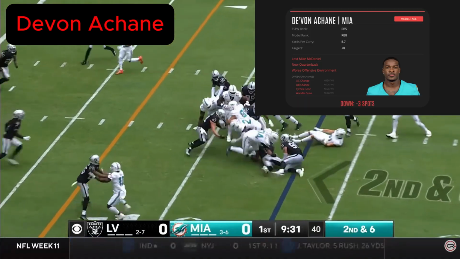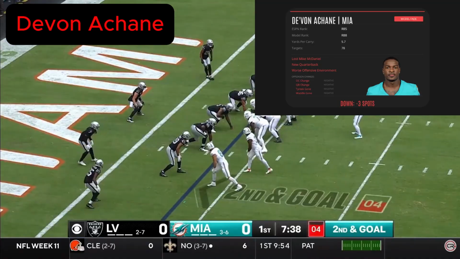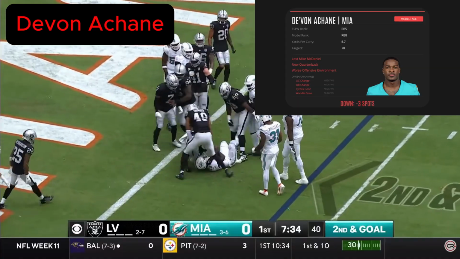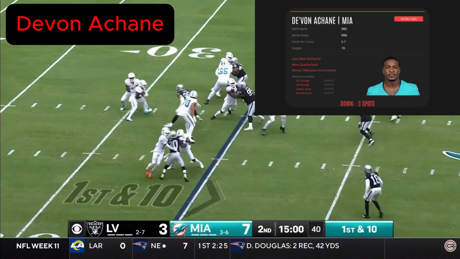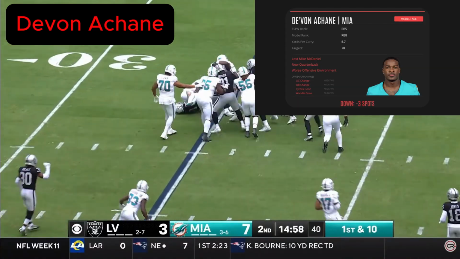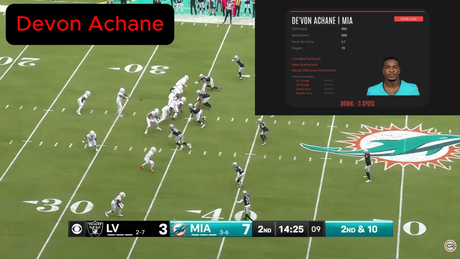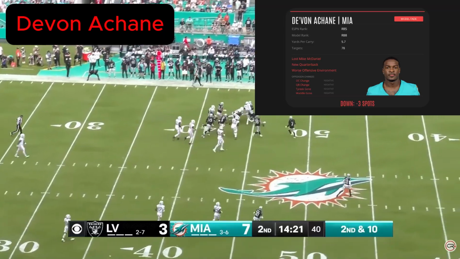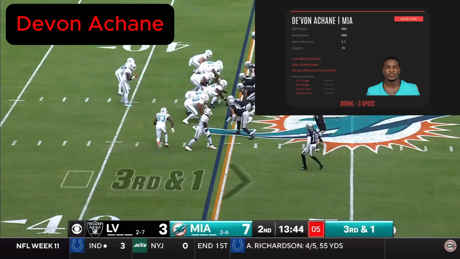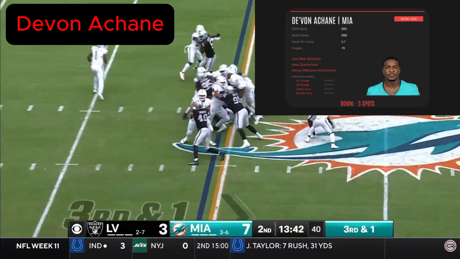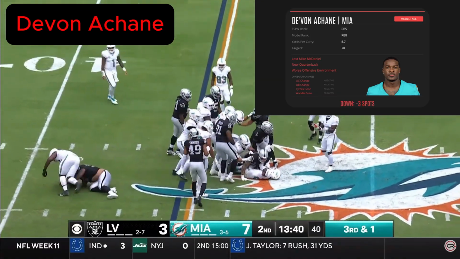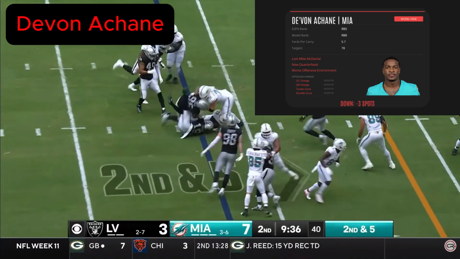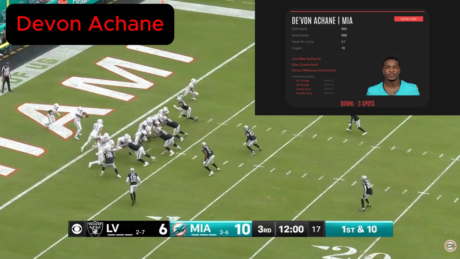Mike McDaniel, as we said, is gone to the Chargers. Tua Tagovailoa is cut. Tyreek Hill is gone. Jaylen Waddle gone. The offense as a whole is completely gone. Malik Willis is now the starting quarterback for the team. Willis has never been a full-time starter in the NFL. His accuracy has been questioned everywhere he has been, and he had one good game with the Packers that led him to getting a $67.5 million contract this offseason.